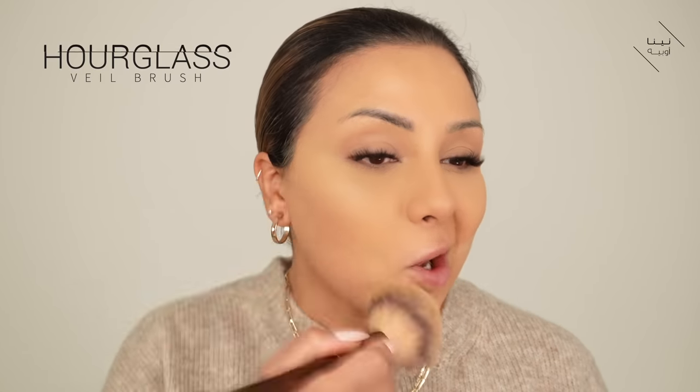I'm going into my under eye area and dusting away the powder there first, then going in with my Hourglass Veil brush to dust away powder everywhere else. Bear in mind you can go much lighter with your powder. I'm going to go in with a little bit of bronzer to bronze my face and add some dimension. For the nose, I'm going to refine the contour — I've got my 200 brush from Fenty with my Shady Biz bronzer. Using the tip of the brush, I'm just repeating the contour I did — a little V shape — and on the sides of the bridge of the nose. You can still carry on as normal on your nose even after using the powder underneath technique.